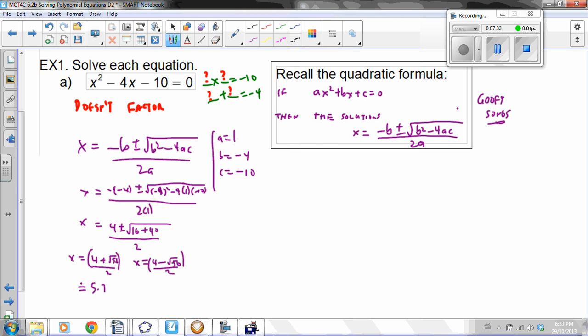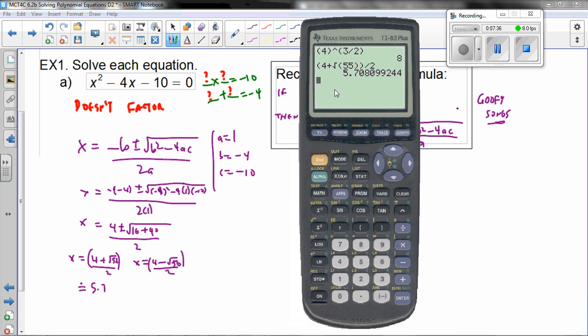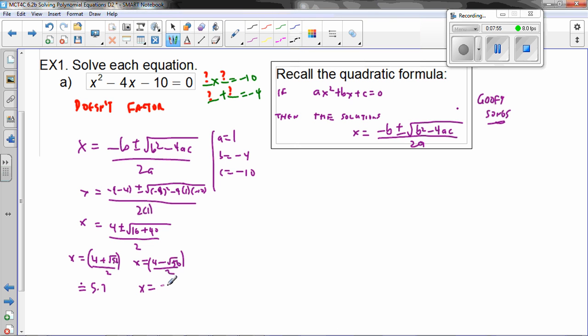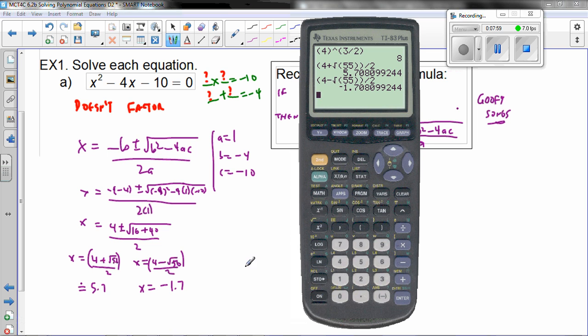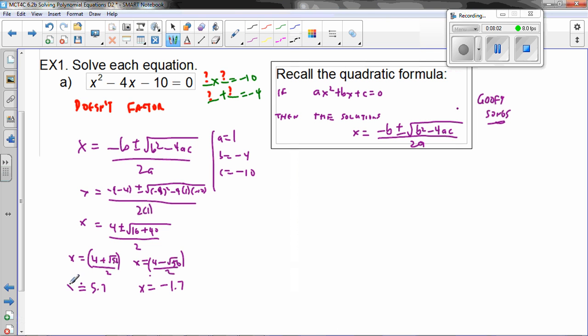Approximate answer. Notice what's nice about the graphing calculator, your scientific calculator as well, is usually you can go up into the last thing, and I just went second enter to get to the last entry, and then I can just go back and change that to a minus. It's pretty slick. Saves a little time. Negative 1.7-ish. Is that what I saw? Yeah. Good. And there's my two solutions, both approximate solutions, and that's the quadratic equation. Let's get on to the next example.